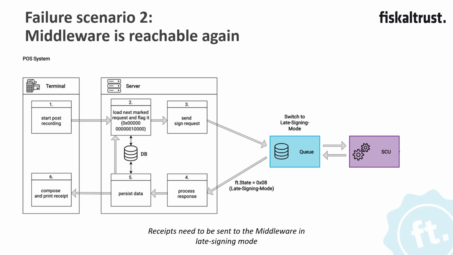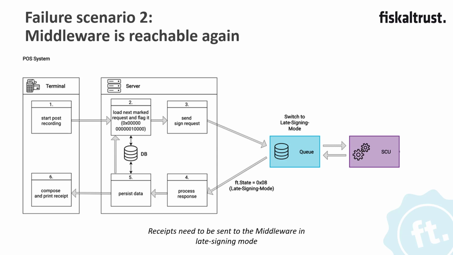When the communication could be restored and the middleware is again reachable, in this case, you need to send the receipts that could not be sent to the middleware again to it, and we call this the late signing mode. So this can be done as soon as it's restored again, and this is usually something you would do automatically. So you just add a flag to the receipt cases that I mentioned previously and that we will see later in more detail, and this will automatically tell the middleware that, hey, this was a receipt that was actually handed out like 2 hours ago, for example, and this is just late signing.